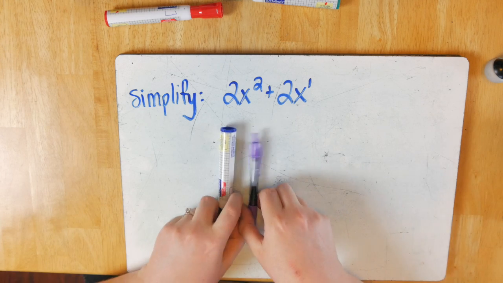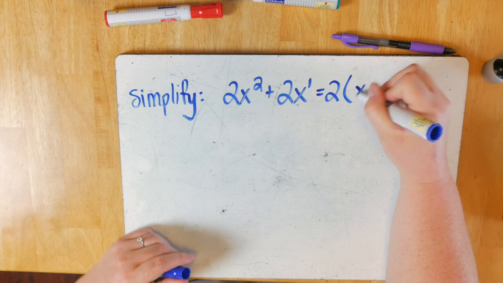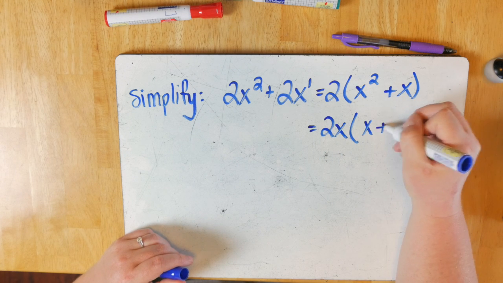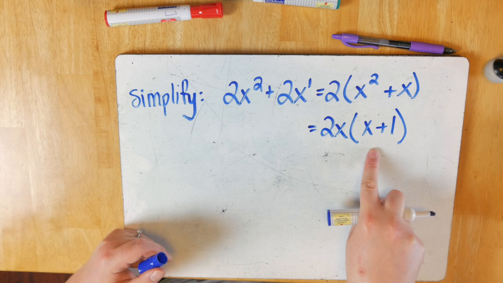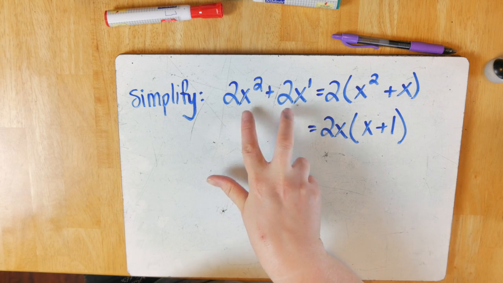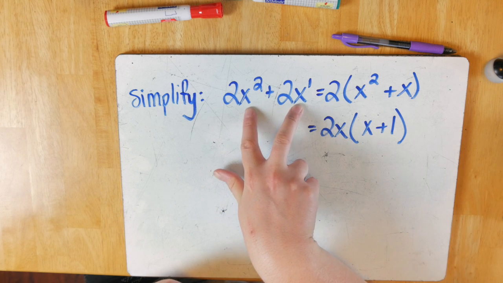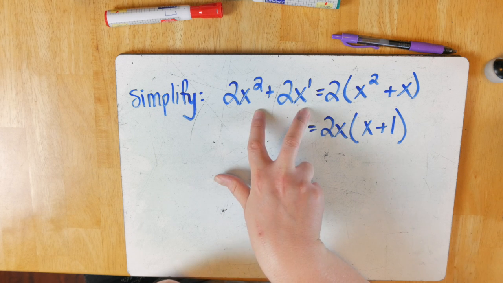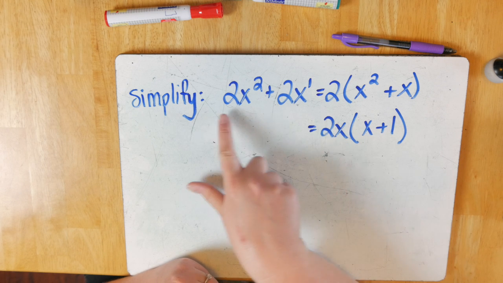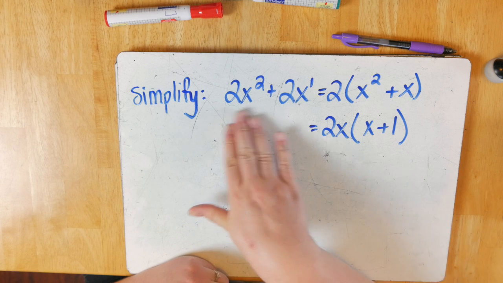So we could factor a 2 out and get x squared plus x, and then we could factor an x out and get x plus 1 if factoring is what you're after, and that's considered more simplified. But ultimately, these 2 terms are not like terms, and they cannot be added any more than they already are. The only way we could proceed more with this expression is if we were given some value of x and we were able to plug it in and evaluate this expression for that value of x. But ultimately, can't add these.